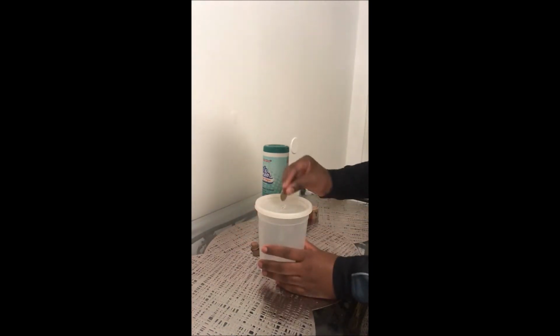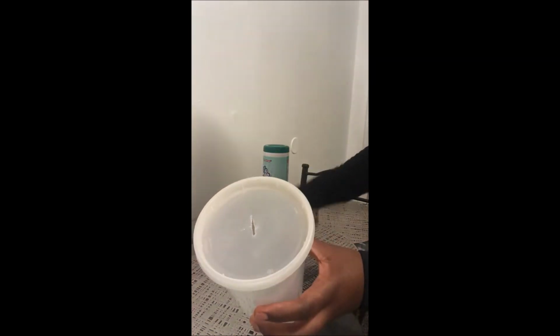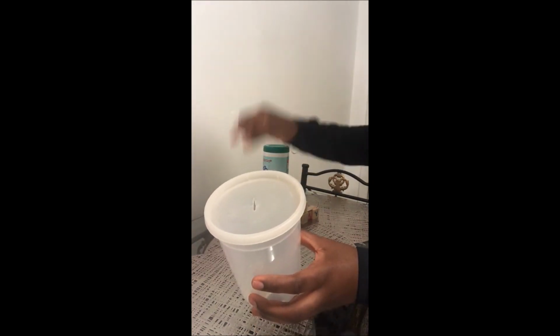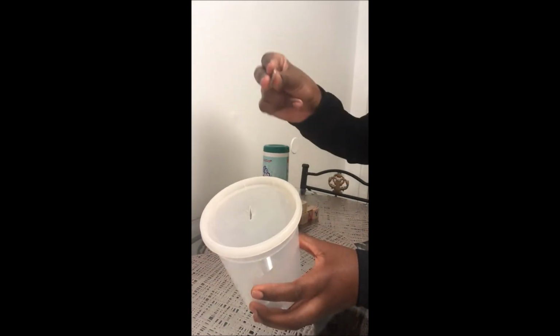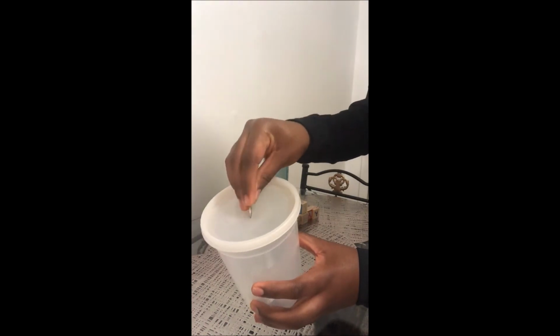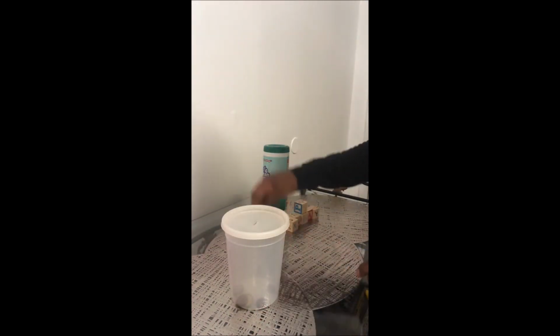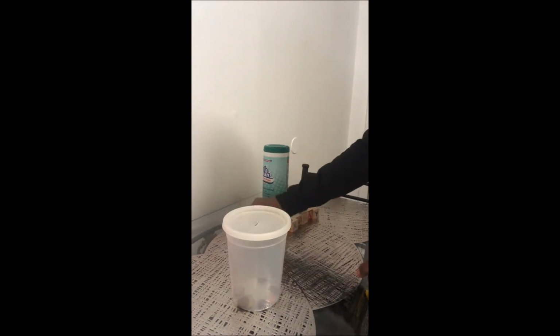Now that you have the slit in the top of your container, have your child pick up the coins one by one. This activity again helps work on their fine motor coordination skills as well as their eye-hand coordination skills. And they can use a variety of different grasps such as their pencil grasp, which is like their thumb and their pointer, as well as what's known as a three-jaw chuck, which is their thumb, pointer, and middle finger.